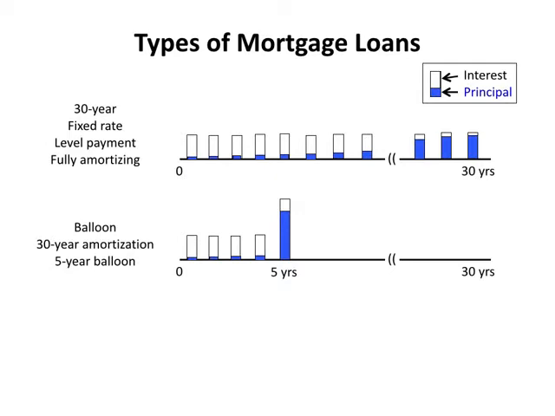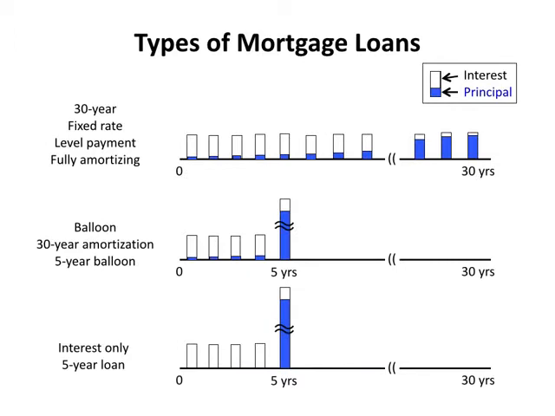The final diagram is of an interest-only loan. The name here is very descriptive. The only payments the mortgagor owes prior to maturity is the interest due on the outstanding principal. That's indicated by the lack of shading in any of the vertical bars prior to the final payment. So if there are no prepayments and it's a fixed rate loan, as the amount of outstanding principal is the same, the interest owed each month would be exactly the same. At the loan's maturity, all of the principal comes due along with the final interest payment.